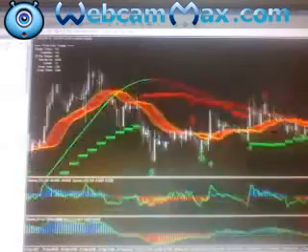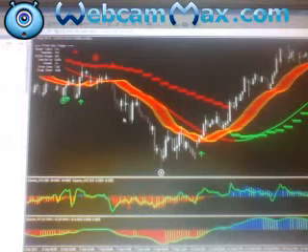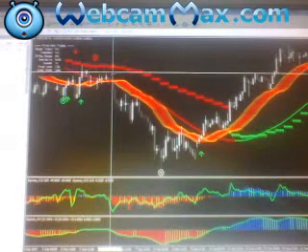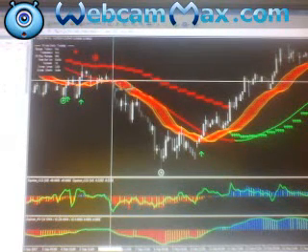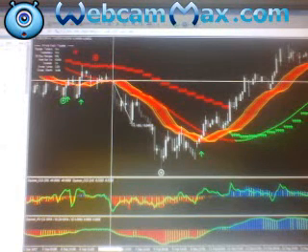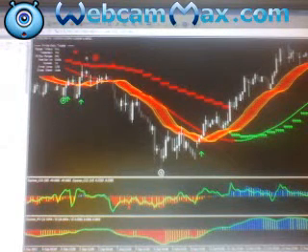Let's look for another entry. Alright, there's another opportunity right here. You can take a sell trade here at this candlestick. Exit within 2 hours, make 44 pips. Exit within 9 hours, make 65 pips. Or exit with the ring and make 140 pips within 22 hours. 140 pips means you have more than doubled your account.